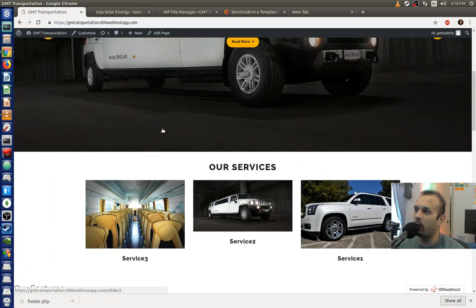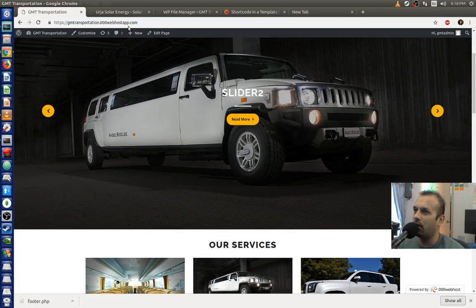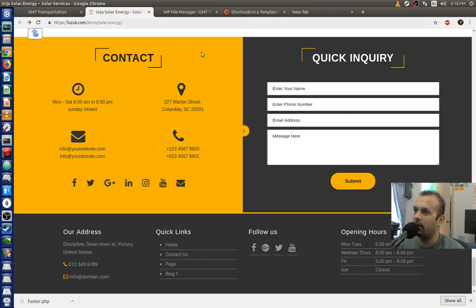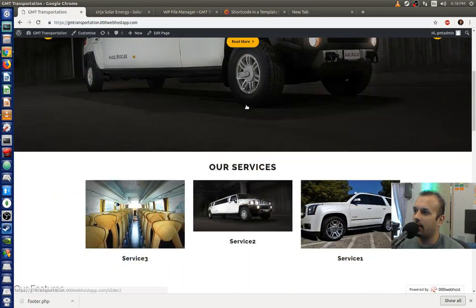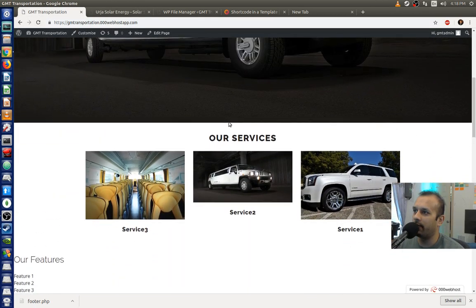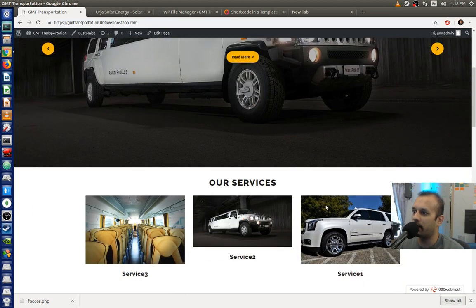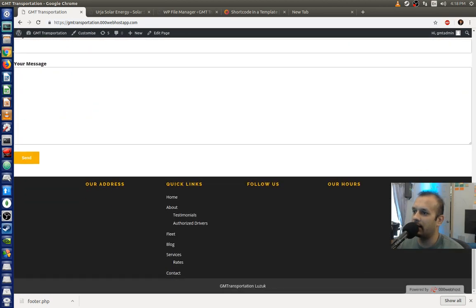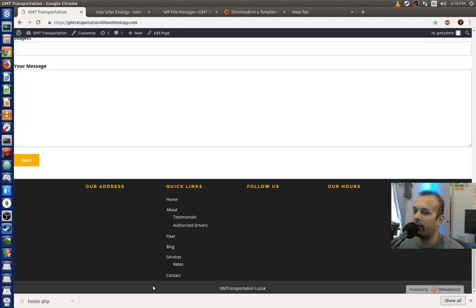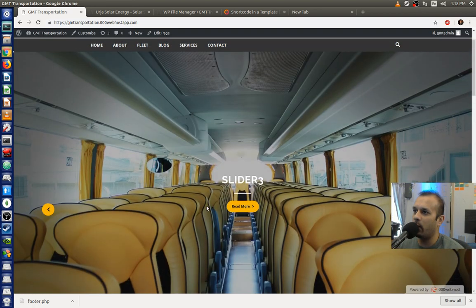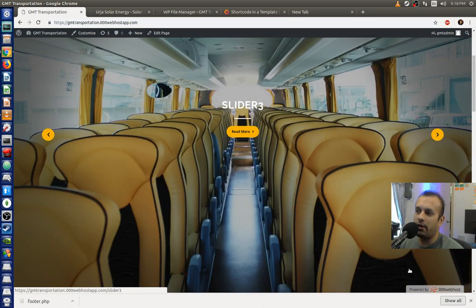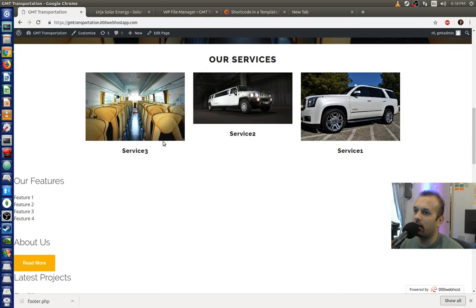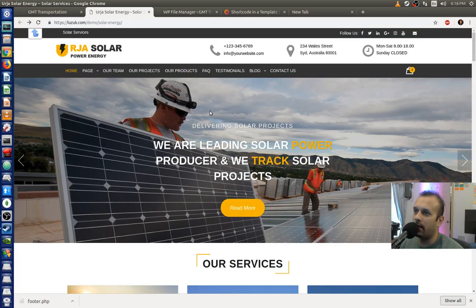But just to recap what we've done today, we took our original design template and we got the first section here. Then we had our services, and we just had this little bit of a footer that the free version gave us. Where we left off from last time, today we created a child theme so we can make changes to the main theme without worrying about changing the actual files of the main theme.